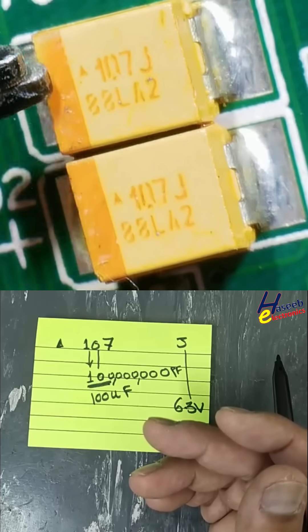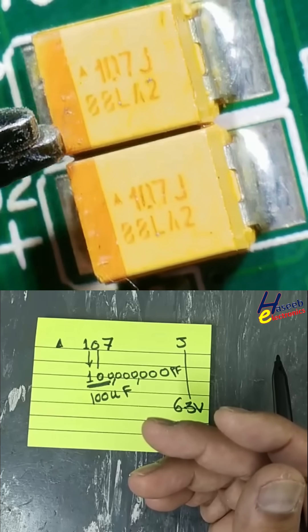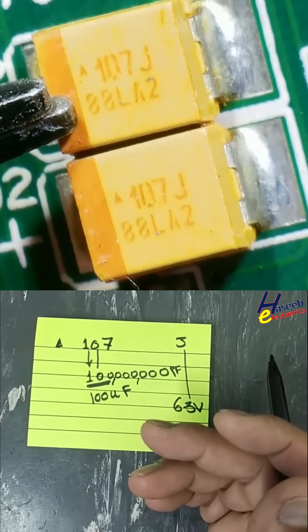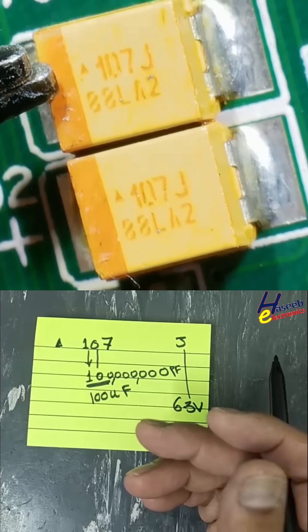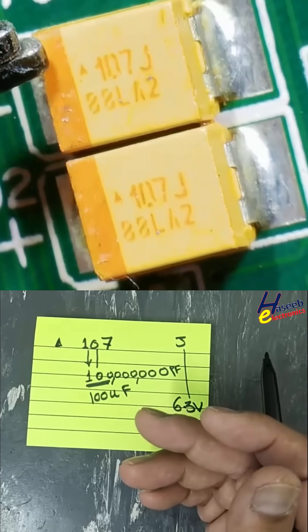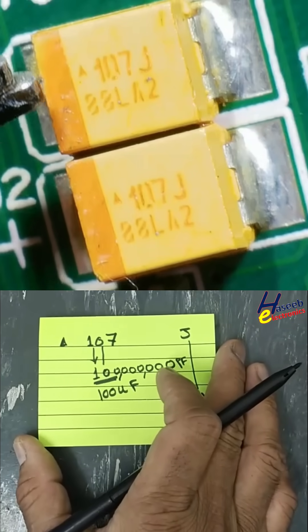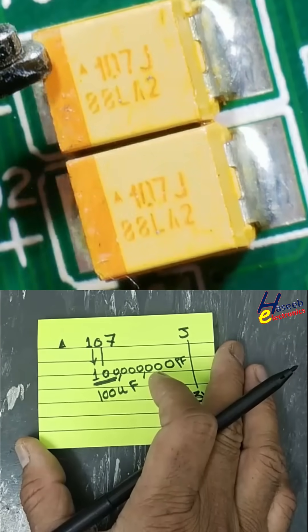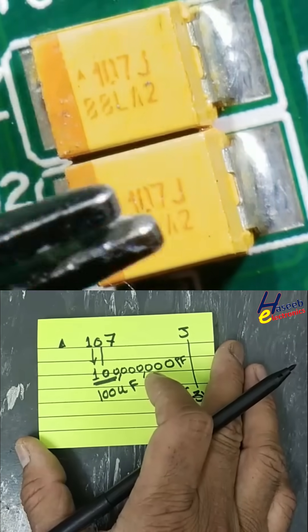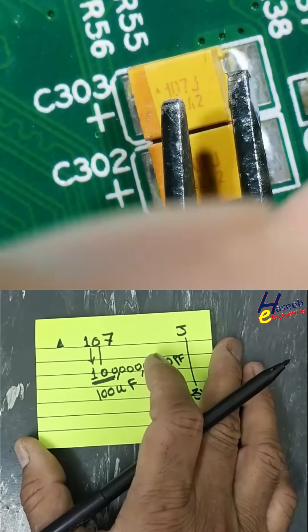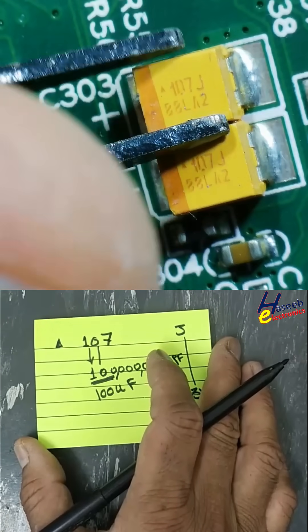Then this is the positive marking, the positive terminal of this capacitor, the anode terminal. Normally it is called anode in simple capacitors. The bar side is negative, but in SMD tantalum capacitors this is the positive side. Then we need length and width in inches, that will become its size code.